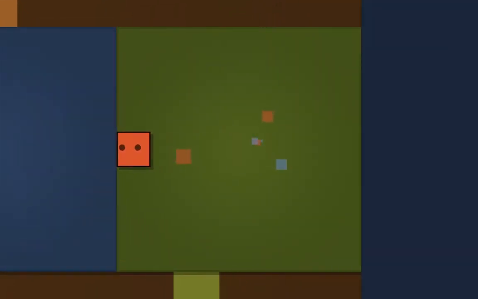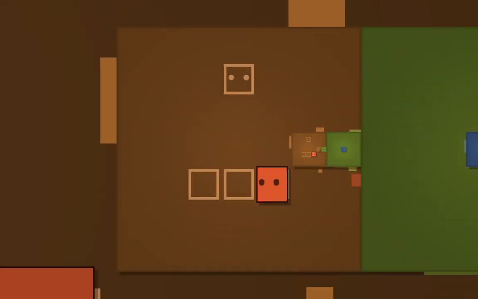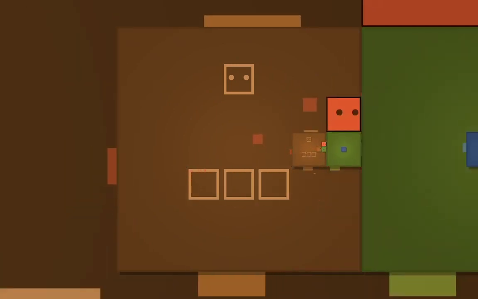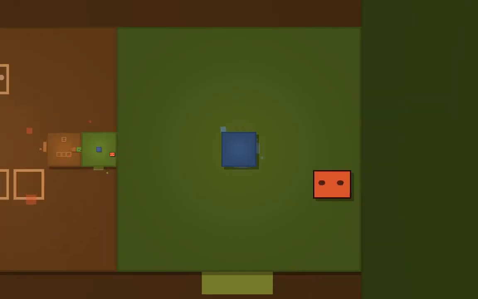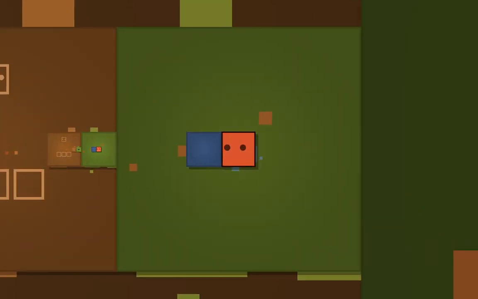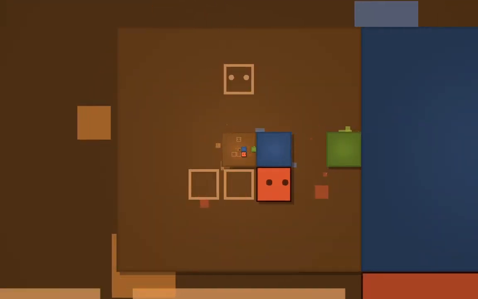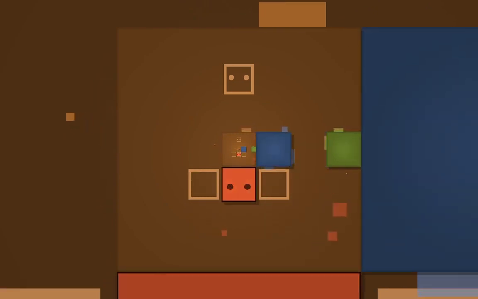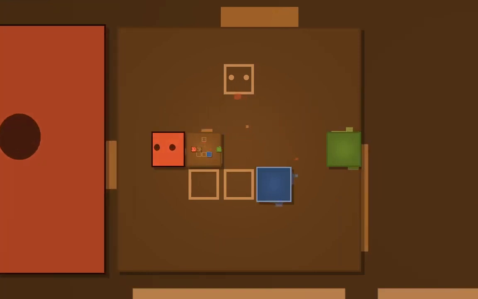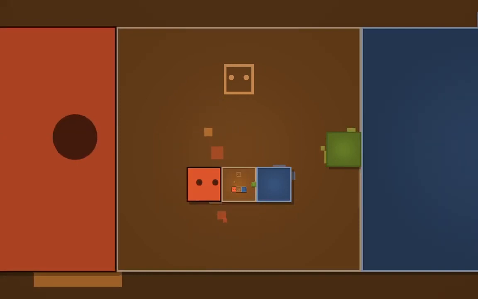The empty is here now. Okay, we got that in there. We want blue out though, and we want this out in general. Why did it do that? Come on, push it out. Everything goes out now. Get this out of here. And push green, please! This is so cursed.